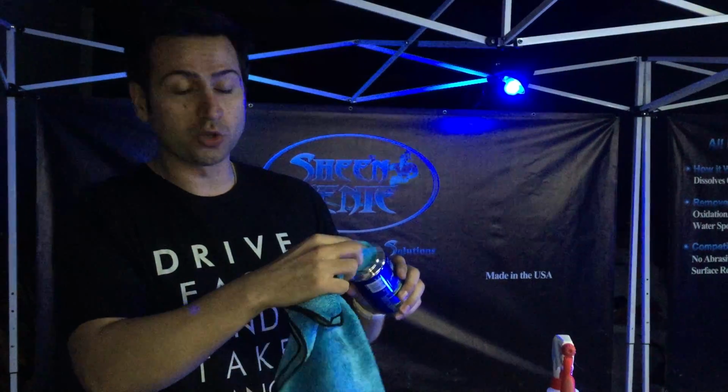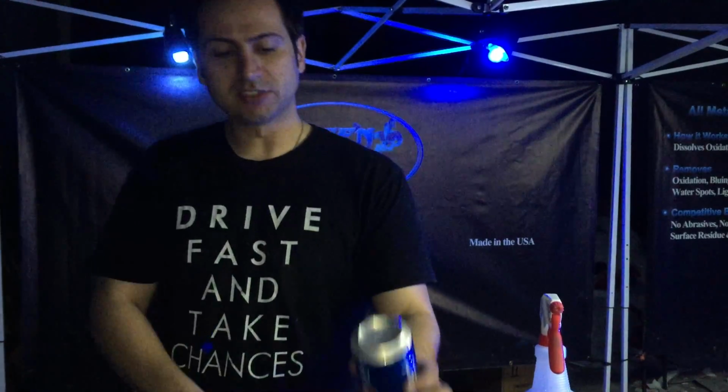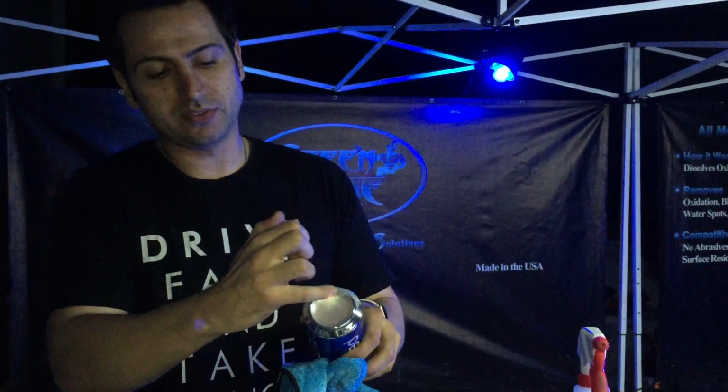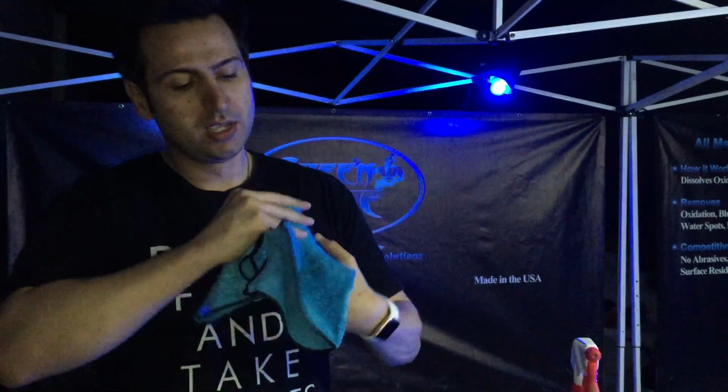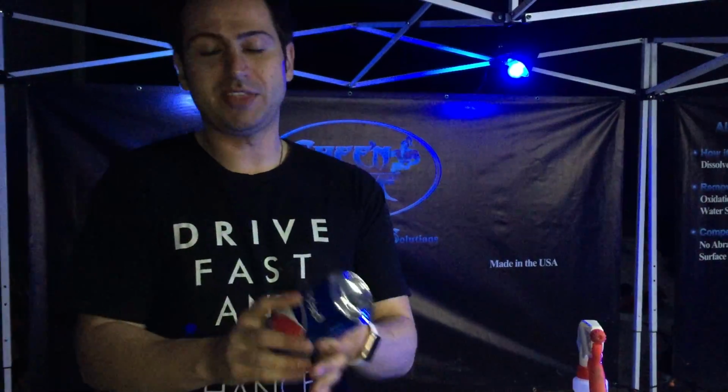So instead of using the paint brushes, just go ahead and take a drop of the sealer. It's a professional concentrate, about a quarter size drop per wheel. If you're doing wheels, you just want to lightly coat it over the finish. It doesn't have to be perfect, and then just let it dry, like a wax. But guys, I want to stress, this isn't a wax where you have to really chase it and buff it off. It's going to lightly bond itself down to the finish. You don't have to buff off the sealer. Just like the polish, it's going to wipe right off. And I don't know what you're using, but that's how your wheels, metals should really shine.